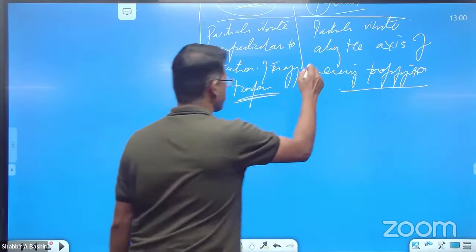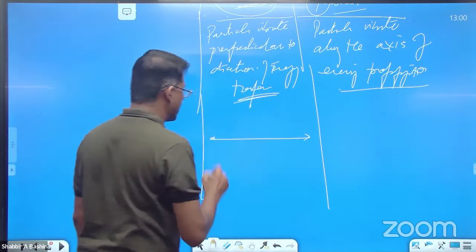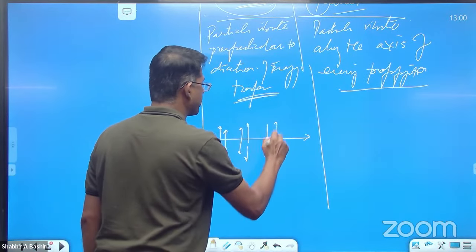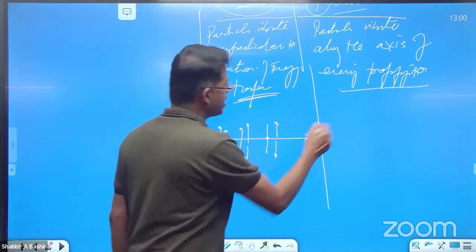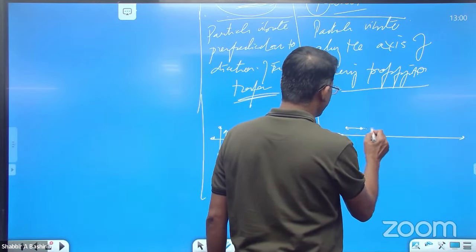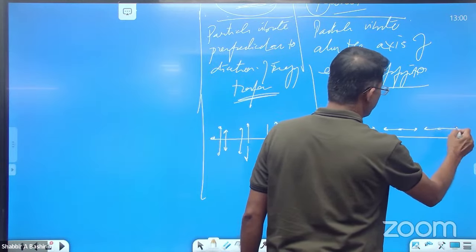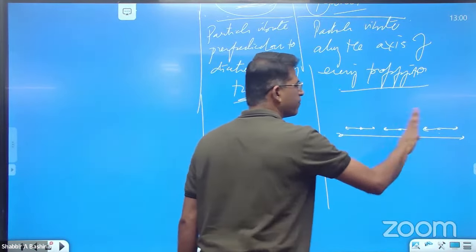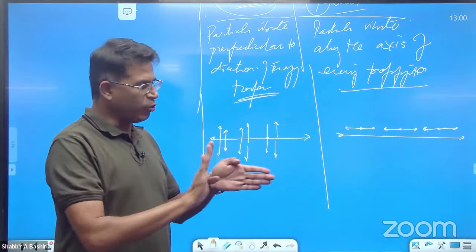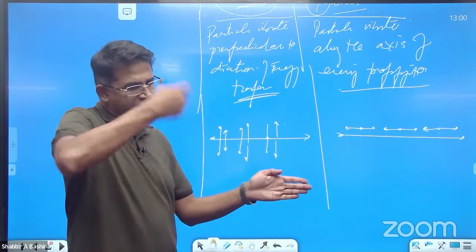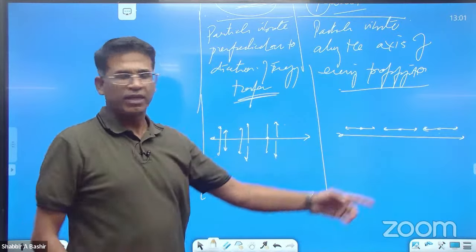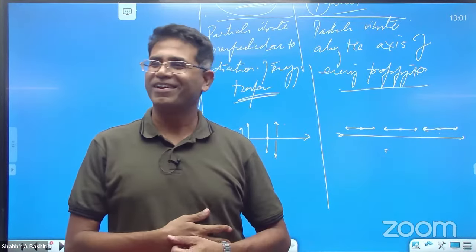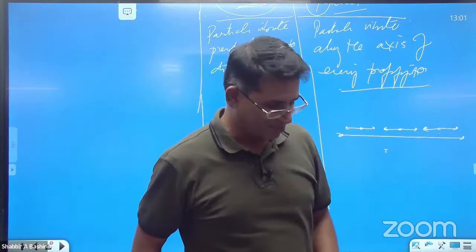If I draw this diagram, if the energy is going this way, the particles are vibrating up and down like this. In this case, if this is the energy, the particles are vibrating along the axis of the energy travel. The particles are moving like this, and energy is moving ahead. Energy moves ahead, the particles are moving like this. In this case, the particles are moving at 90 degrees, and the energy is moving like this. This one is smarter. Is it Hrithik Roshan, no? He moves like this. Guitar and tabla. Well, whatever is the analogy.